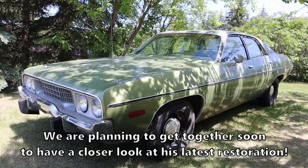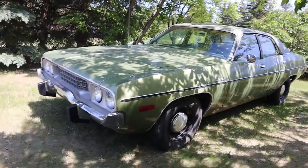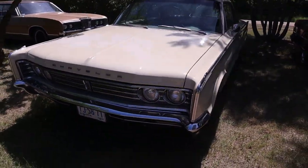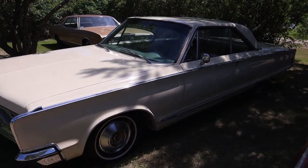I think that's a 73 Satellite. Awesome. Great to see it. I believe this is one of Darry's. It's a 1966 Chrysler. A lot of people are like, they're like, beautiful big old hardtop.